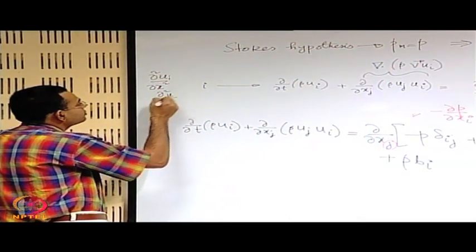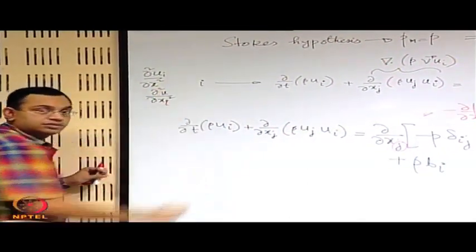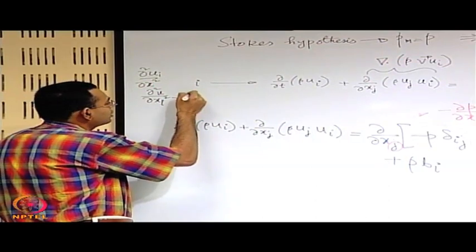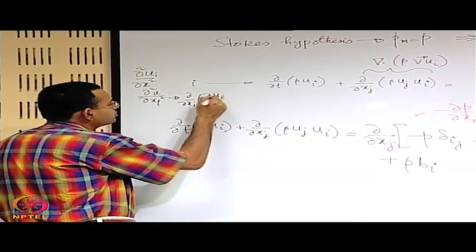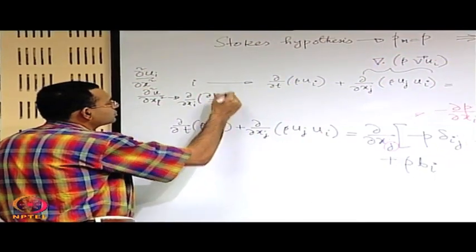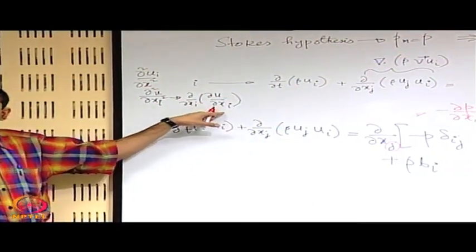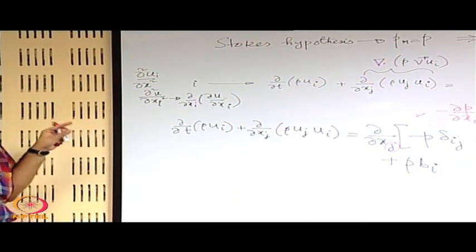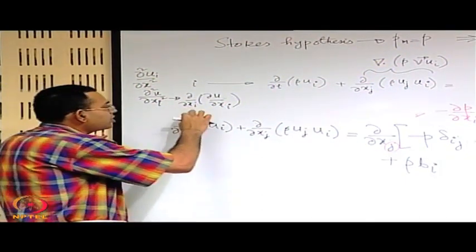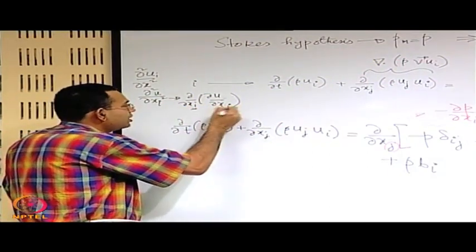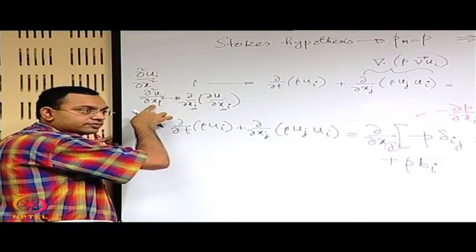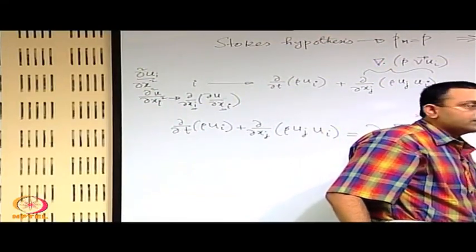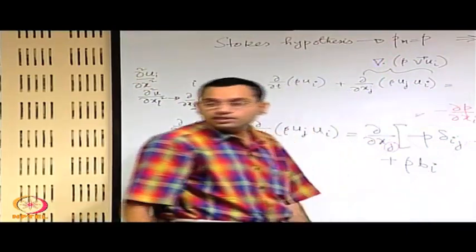say this is ui. If you write it in this way, it will give you a false impression that the index i appears only once, but fundamentally it is like this one. So, actually it is a repeated index. You may always use this notation of del square, but you have to be careful that it is just a notation, it is basically a first order derivative repeated once. So, you actually have a repeated index, though this will not give an appearance that it is a repeated index. That is why we have kept it in the form of a first order derivative operating on another first order derivative, so that the sense of the repeated index is preserved.